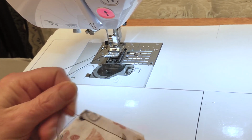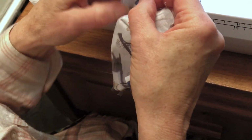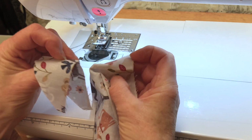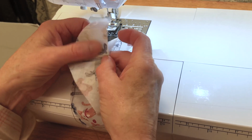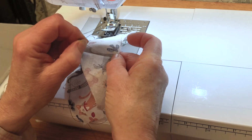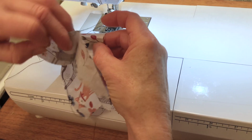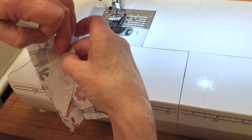So this is what we've got, and now we're going to open up our mask, and this is the part where you can use lots of pins. So everything is lined up with the center where you have actually creased your fabric. You're going to line up your center pieces like that on the seam, and you're going to pin them. Oh, I'm on the wrong end. It's really easy to forget to make sure your right sides are together and to pick the right end.